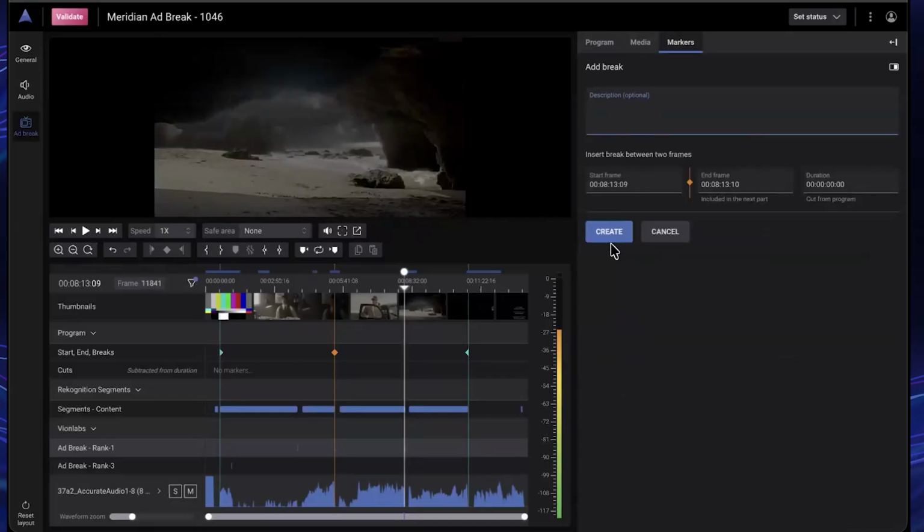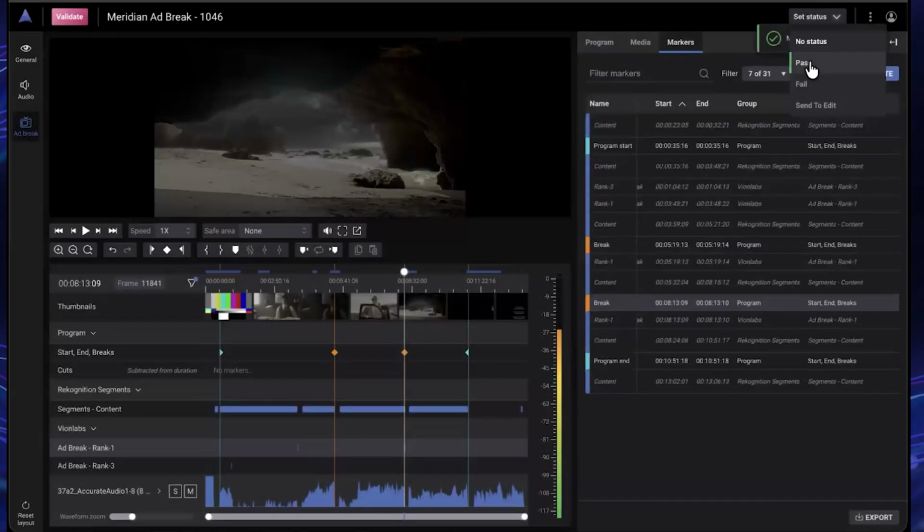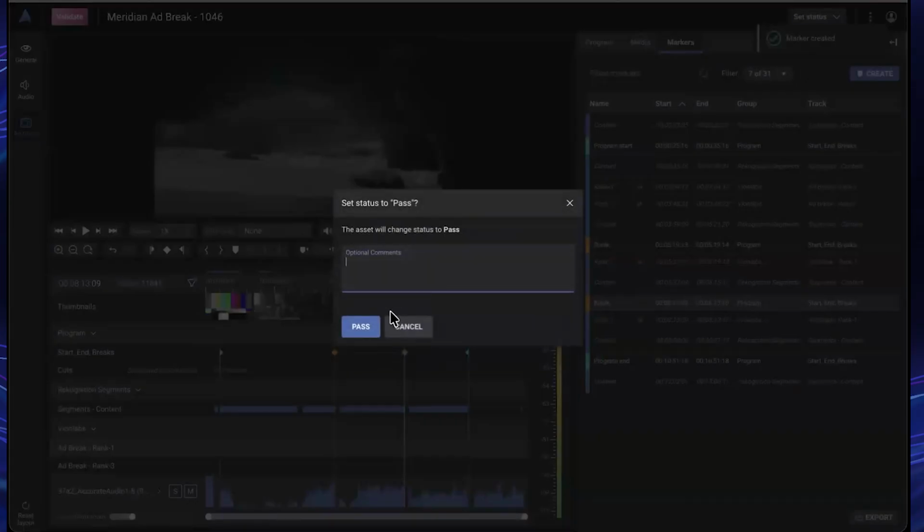So really, Validate is all about being the human in the loop for the content operations teams to efficiently review the AI markers, make decisions about them, and as quickly and intuitively as possible apply the validation markers. Ultimately, when they're happy with that, they can change the status to passed.